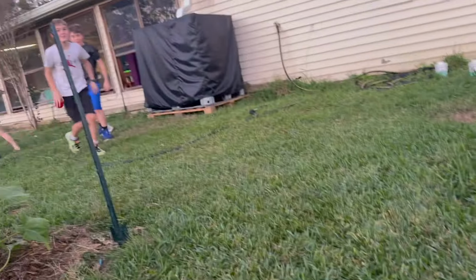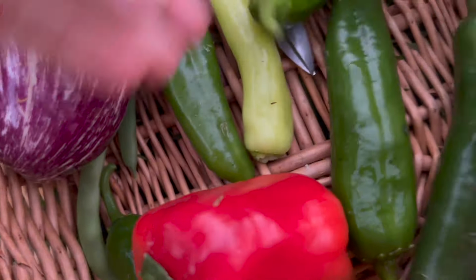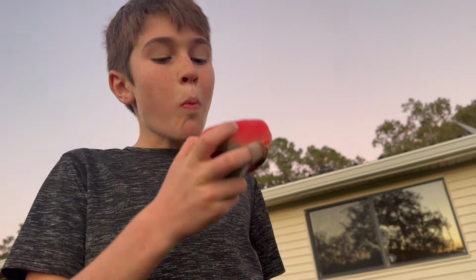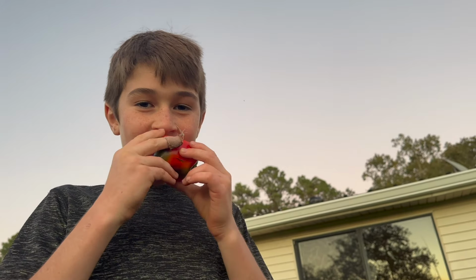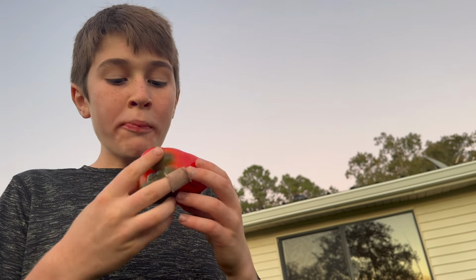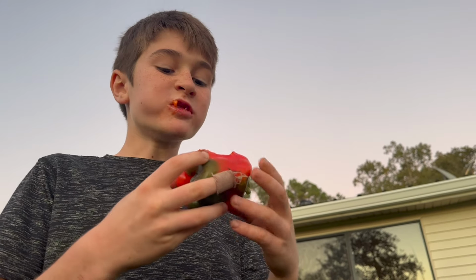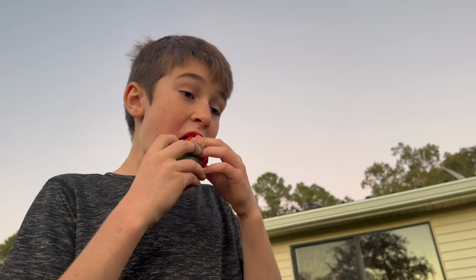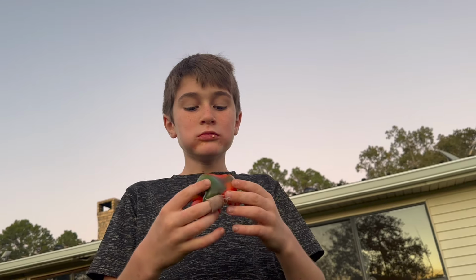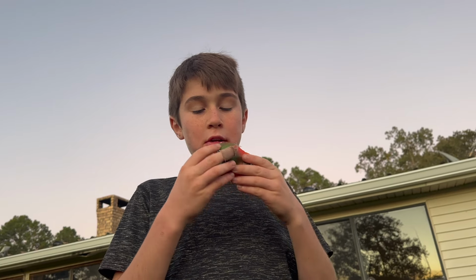What are you doing? Bring the capsicum. Put my capsicum back. Can I eat it? The capsicum? Yeah, if you want to. They're probably yummiest fresh. Is that good? Are you hungry? Goodness. That's what you call enjoying a capsicum, or a bell pepper, as they are called over here.